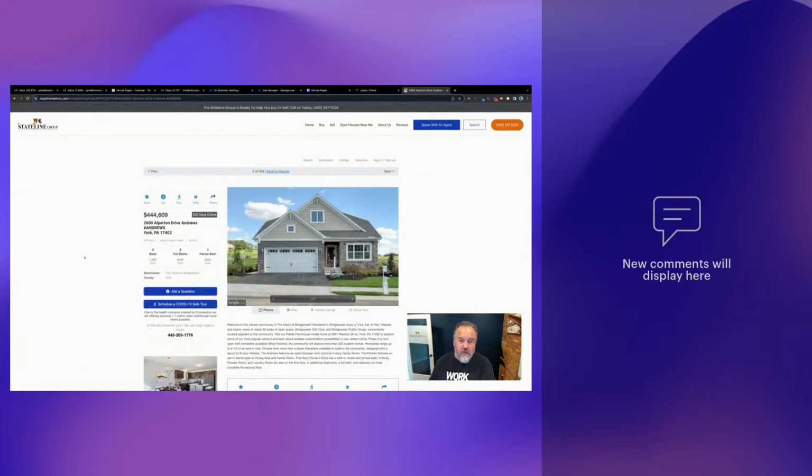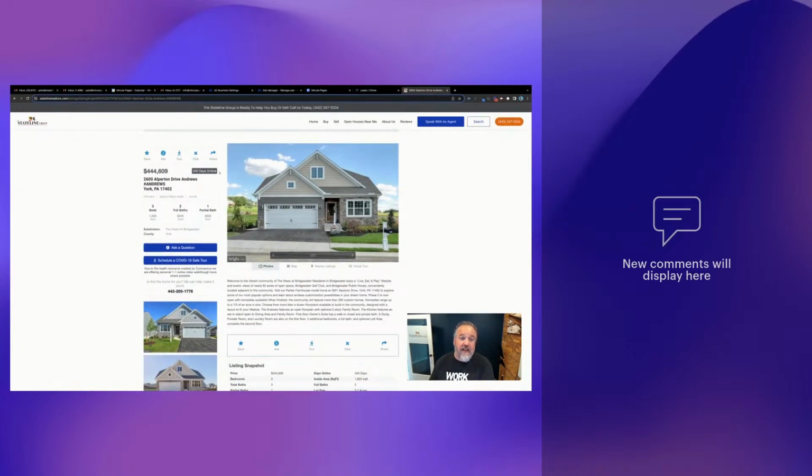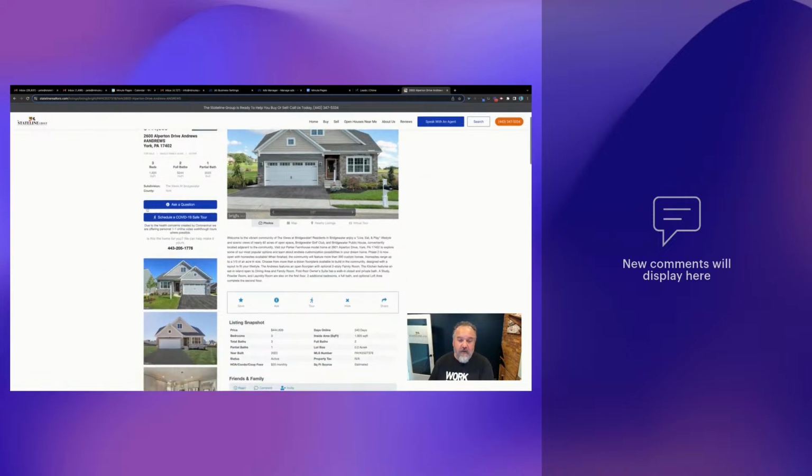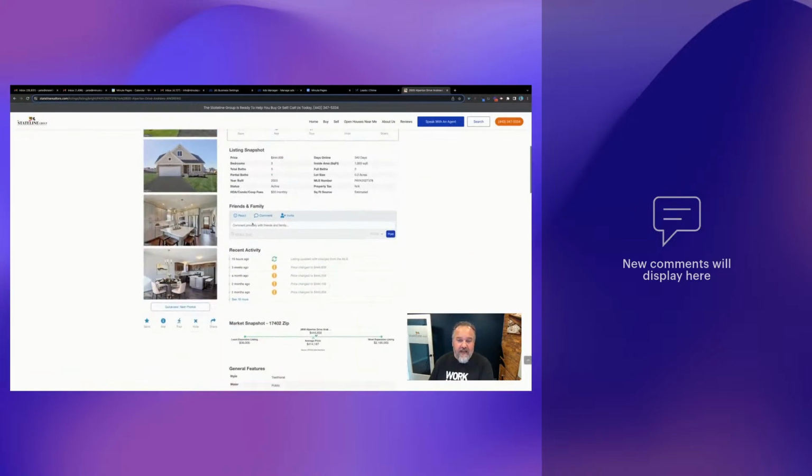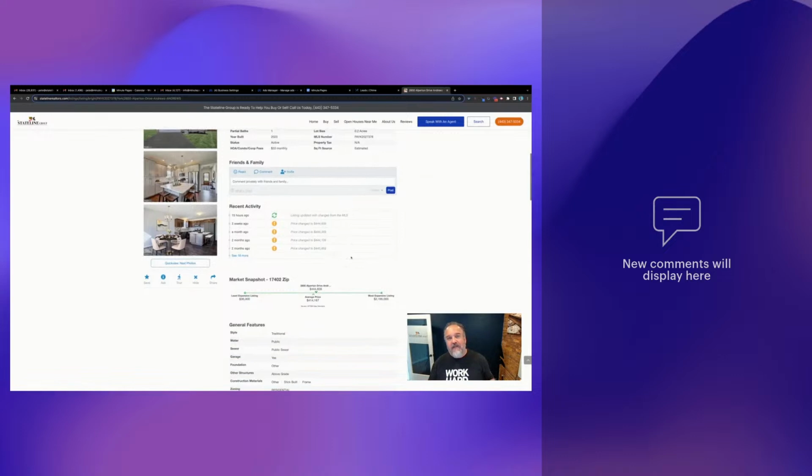Got to tell you, because you can do just about anything on here, like 340 days online. Well, that's because it's the only house for the entire community that they've been selling. But people can request a tour. They can share it with friends or family. They can actually even invite friends and family to their search down here, and they can comment privately on it. They can ask you questions on it. So it's a great way to connect with your clients.